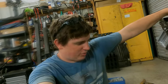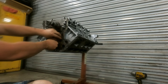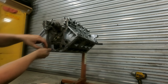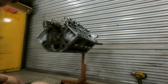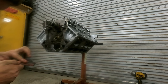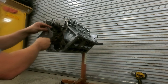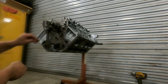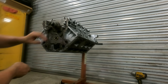So let's install this cam lock plate and timing chain set and all that good stuff. Let's do it. All right, so let's get these bolts out right here. Should be four of them. 1, 2, 3. That means there's a fourth one still here. There he is. 4. We'll get this cam lock plate. Just steal a little bit of oil right here off this camshaft. We'll wipe it right here around this rubber gasket. Make sure we're good. And then we'll set this block plate right there and just let it hang on the camshaft, and start putting our bolts back in.